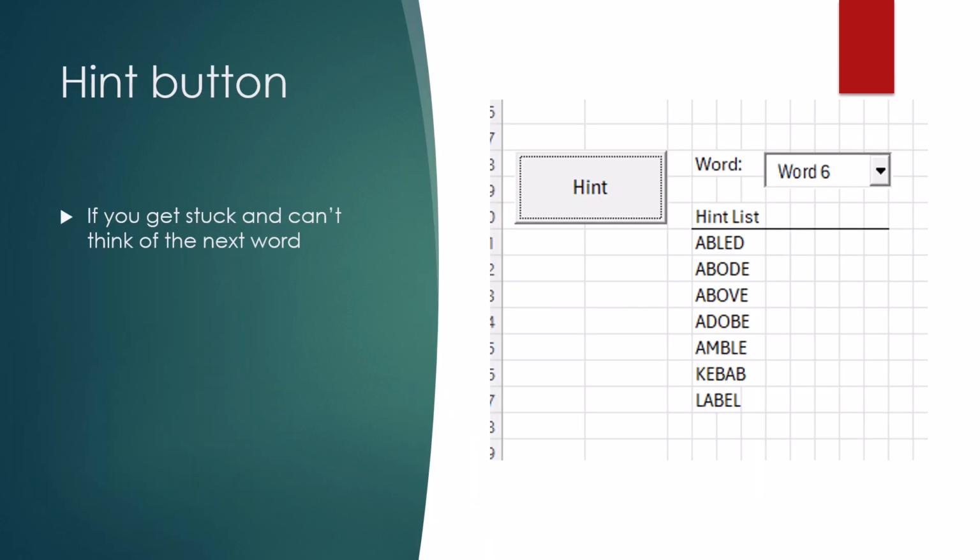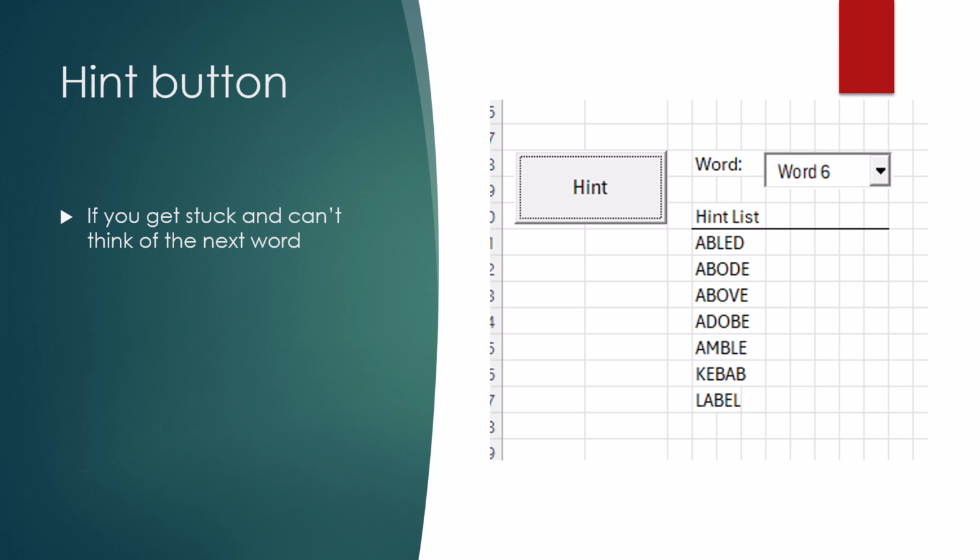If you scroll down, you'll see a hint button, which will give you hints on the words you haven't solved yet. So what you do on this part of the screen is you pick one of the words that you haven't completed yet and click the hint button.